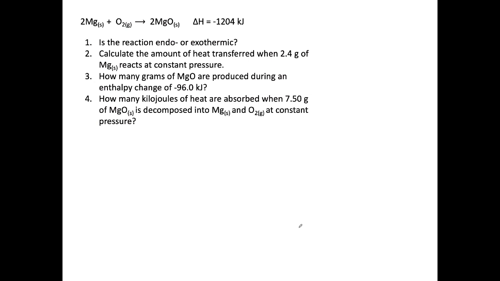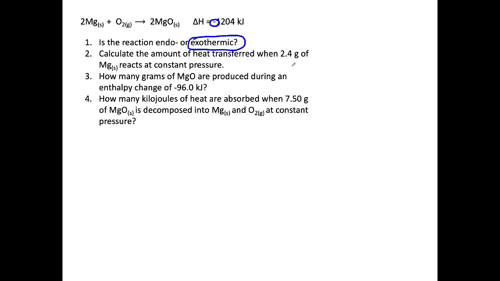All right, now we can take these problems and we can solve them any number of different ways, right? But at the heart, there's still stoichiometry problems that involve a conversion between moles and kilojoules. So let's take a look at this reaction. We have magnesium combusting with oxygen to form magnesium oxide. This is a very exothermic reaction at minus 1204 kilojoules. So again, the sign here being negative lets us know that we have an exothermic reaction.